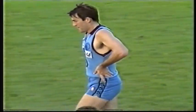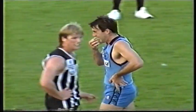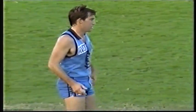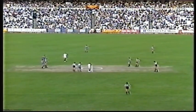He's kicked a lot of balls off the ground today, but I tell you what, most of them have been to good effect. And that was a very, very well-controlled kick. It was a bit of a chip. He's a tired player, but he's a very good player. 2 goals to Painter. Sturt by plenty at the moment, 108 points to 82.